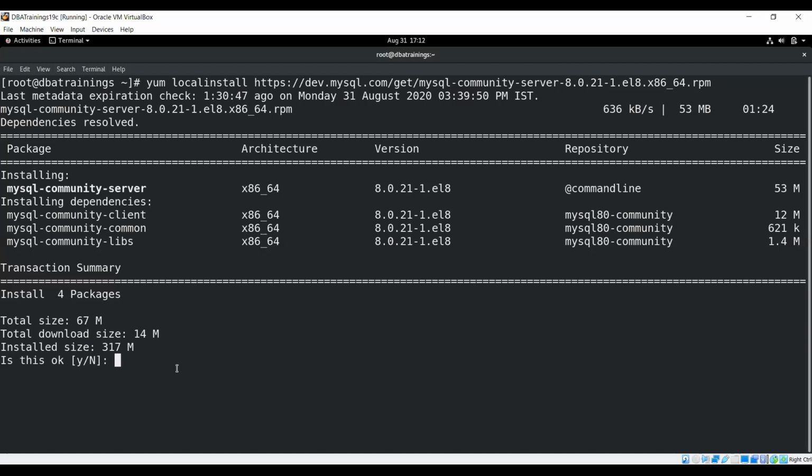So they are asking, do you want to install or download? The installation size will be 317 MB. So I'm going to do it. Let me press Y, and then we can go for installation.